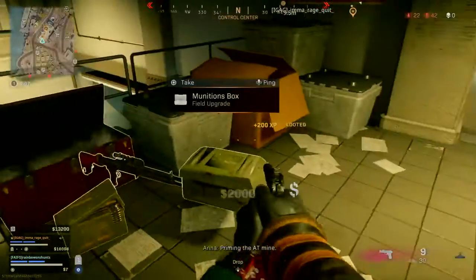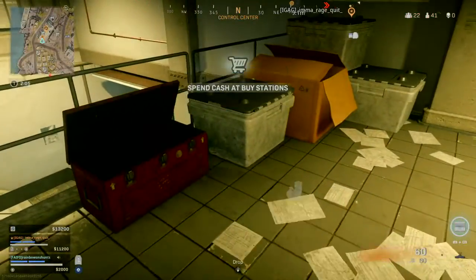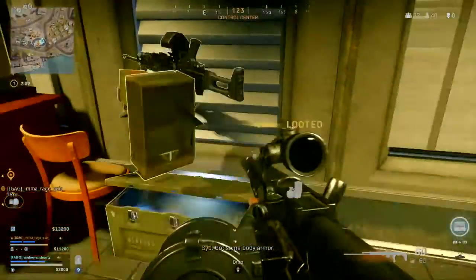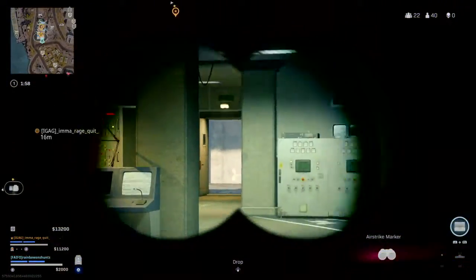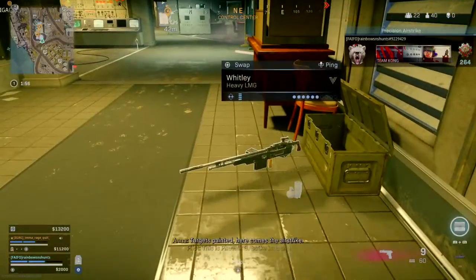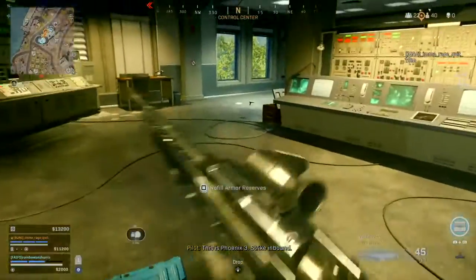Driving the ATI. Dropping. I got one too. Oh, I got munitions. I did too. Someone just got revived. So, target's painted. Here comes the airstrike. This is Phoenix 3. Strike inbound.